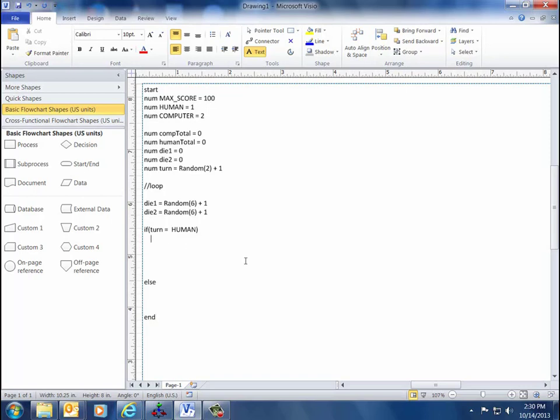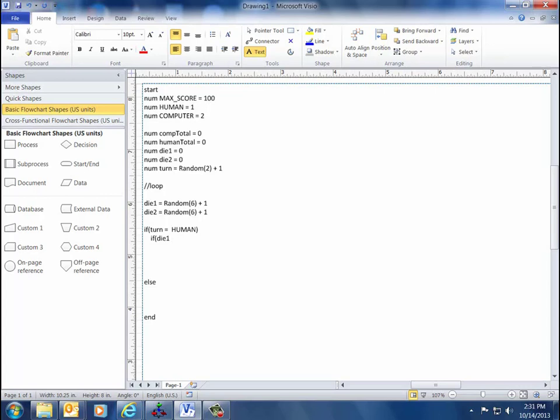All right, so let's go in here. We've rolled the dice here. We've decided whose turn it is. And now we need to start looking at applying these rules. So we're going to need to look at die 1 and die 2. There are different ways to do this, but what I would recommend you do is look at the best case scenario first, because if that's the case, there's less to do.